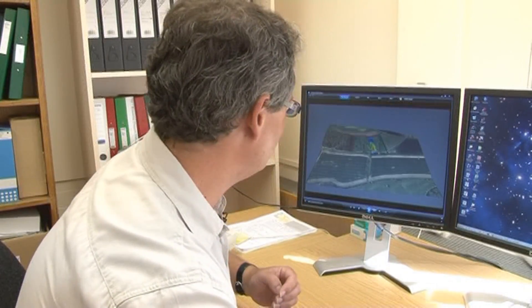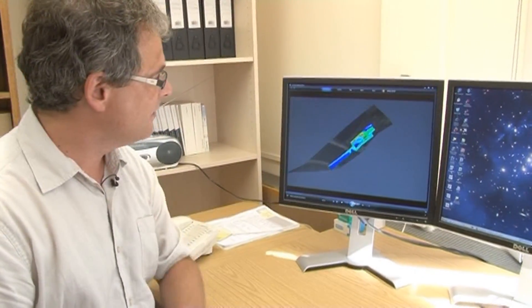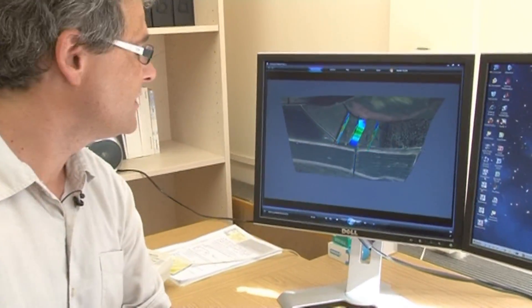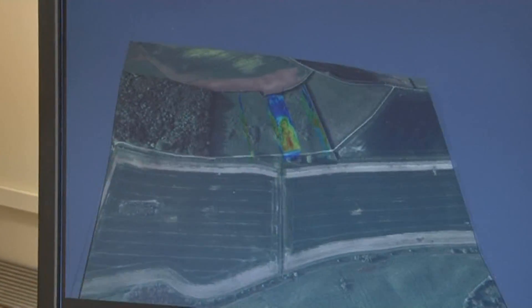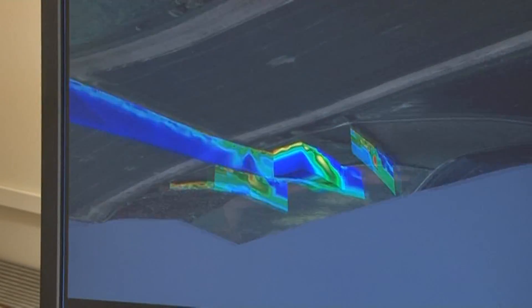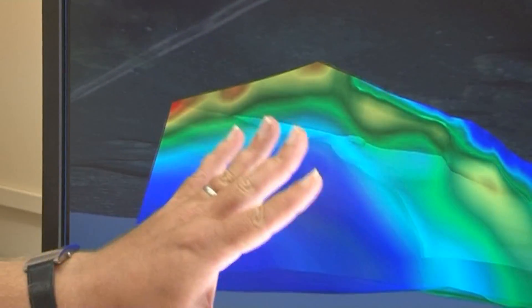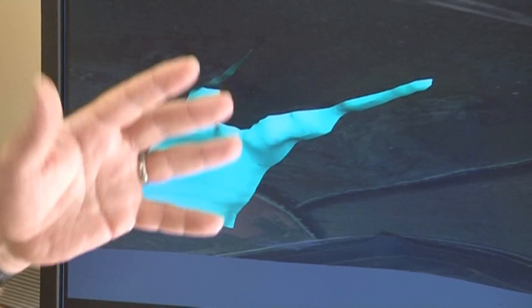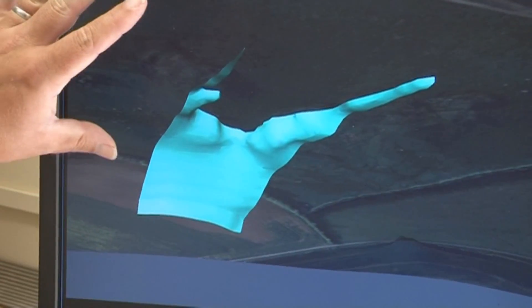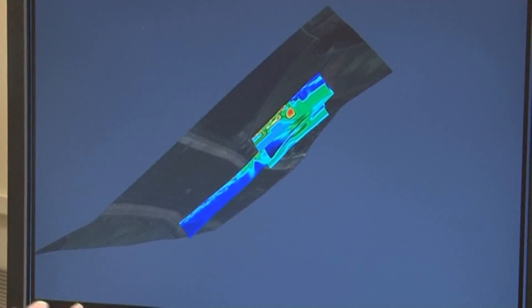If we put this into a 3D visualisation package, we can see the results a bit more clearly. Here we have a combination of our reconnaissance surveys and also the 3D block — this is ALERT data from the site. As we zoom in and fade this out, we can see a contour: this is the interface between the slip material, the mudstone and the sandstone. It shows us the extent of this interface and also the depth, throughout the whole volume.